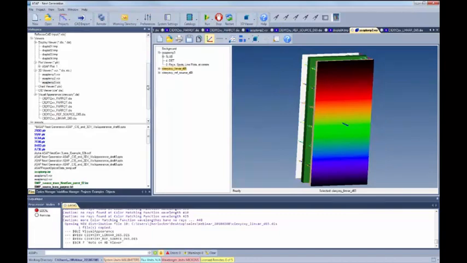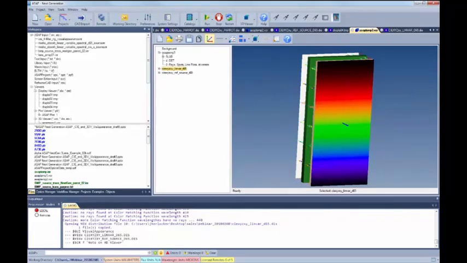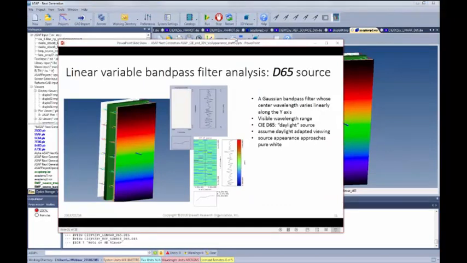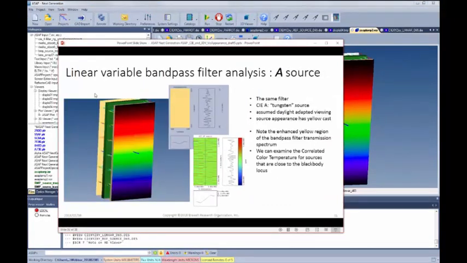And without further ado, I'm now going to go to the second flavor of the same problem. So now let's do this with an A source. Now the A source is sort of a prototype for tungsten sources, for sources that come from a heated tungsten filament. They are yellower than daylight. And so it's interesting. We call it a warmer color, but it's actually cooler in terms of black body. So the CIE tungsten source, which is yellower.